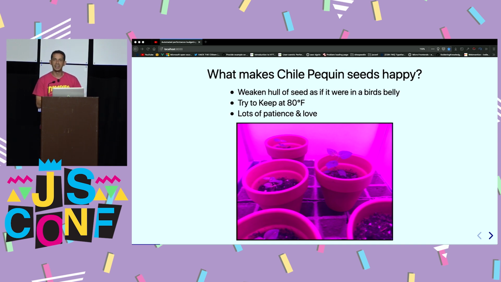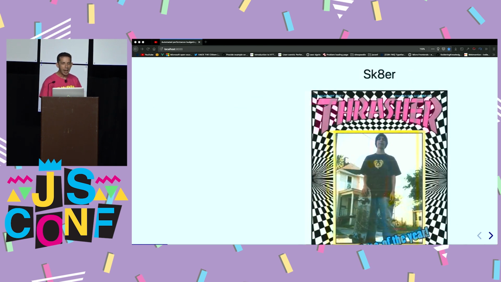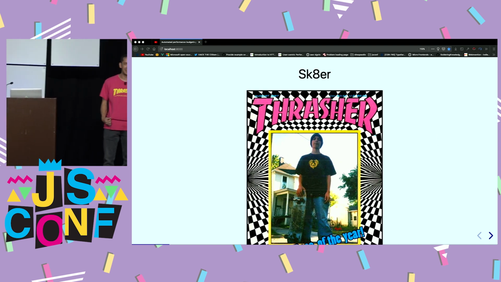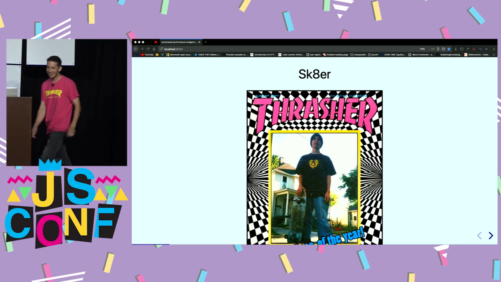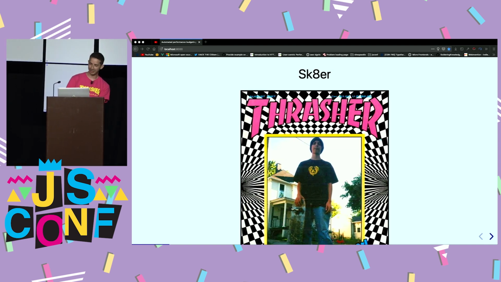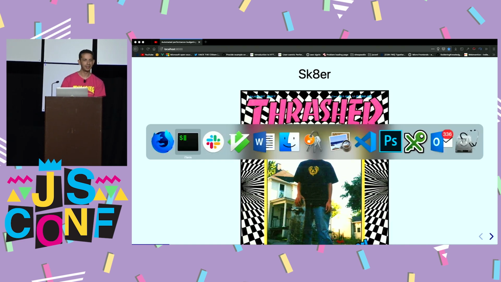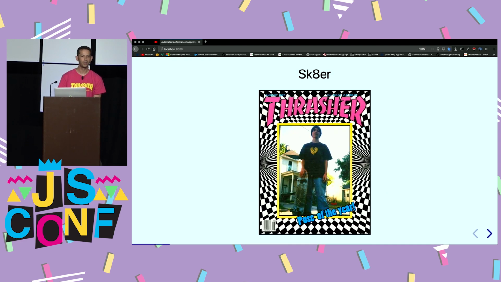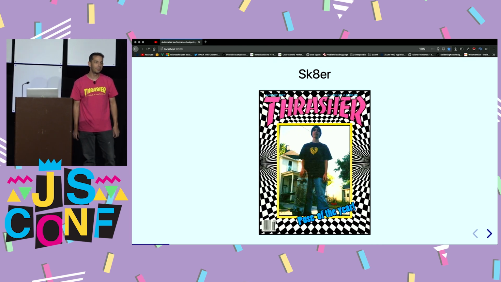Normally birds only eat them, and they eat away the hull of the seed, so you have to emulate that to make sure that they're happy and keep them hot. Thrasher, so this is a 90s thing. Let's see if I can resize my slide here. There we go. Yeah, here we have the pose of the year.